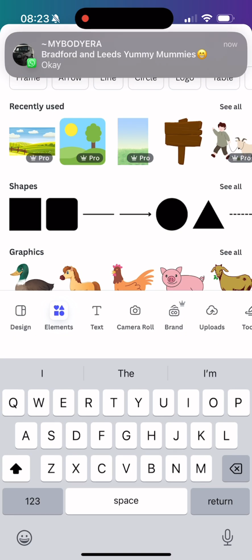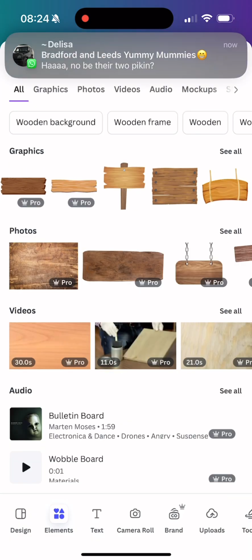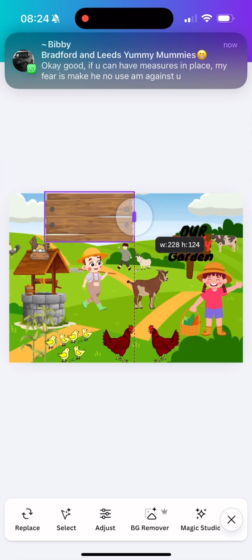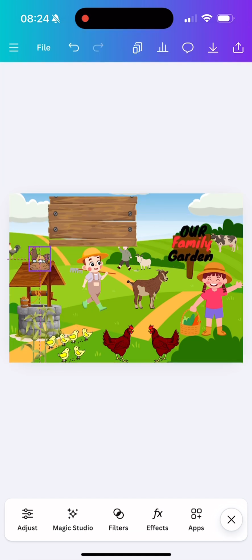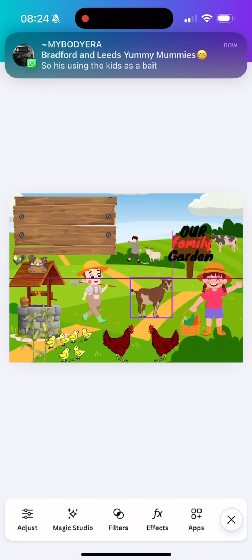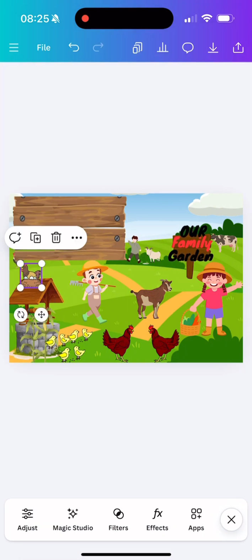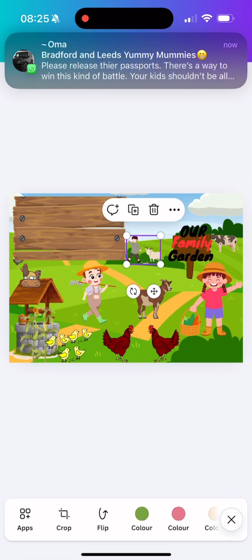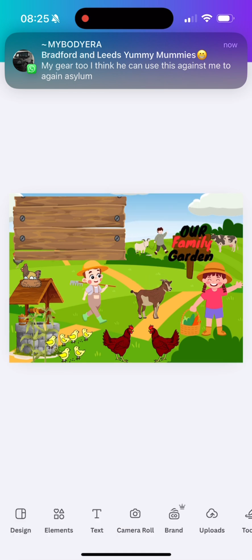These colors might not work for you. It could work for someone else. Then we go back to the wooden board and we get a wooden board. This board I'm using right now, this other board, is for me to write my stories. That's where my stories are going to be. Remember, children do more pictures than writing, so we do short pictures, more pictures, short write-ups.